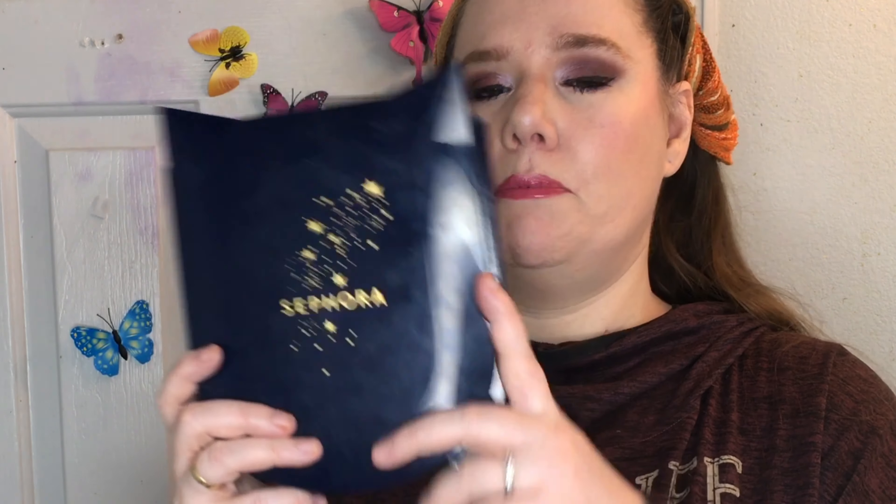The eyeshadows are tiny — you're going to want smaller brushes — but they're very highly pigmented. This purple under my eyes is what I have on; purples usually just don't show up but it did a great job. I was really digging into those lipsticks trying to get something to work and it just wasn't happening. This black is super intense and it blends gorgeously. These neutral shades are beautiful. Everything except the base items — the foundation and all — came out of this kit, and I was so impressed.